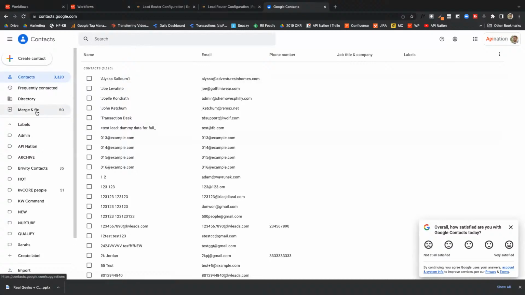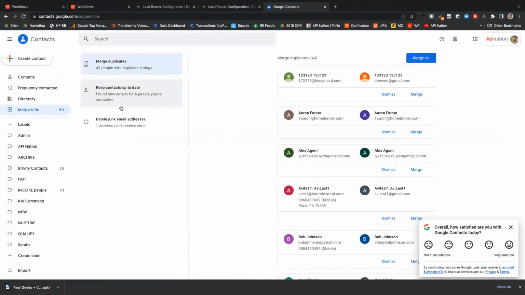So once everybody's syncing into Google Contacts, it has a great tool that goes through and says, hey, you've got 50 people in here who look really suspiciously similar, and they all came from Real Geeks, so you probably have them in Real Geeks as well. It's not terrible, but it's better to obviously have contacts pushed together who are the same person. That way, you're not emailing their work email, their home email, their fun email. You just hit the one email that they choose.